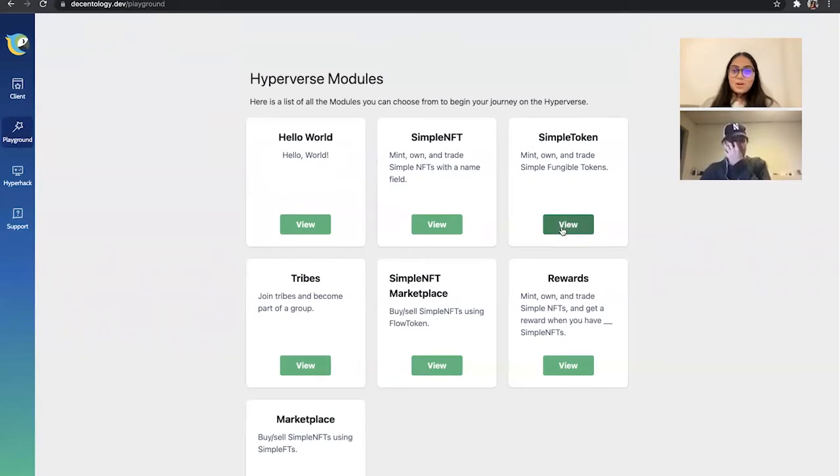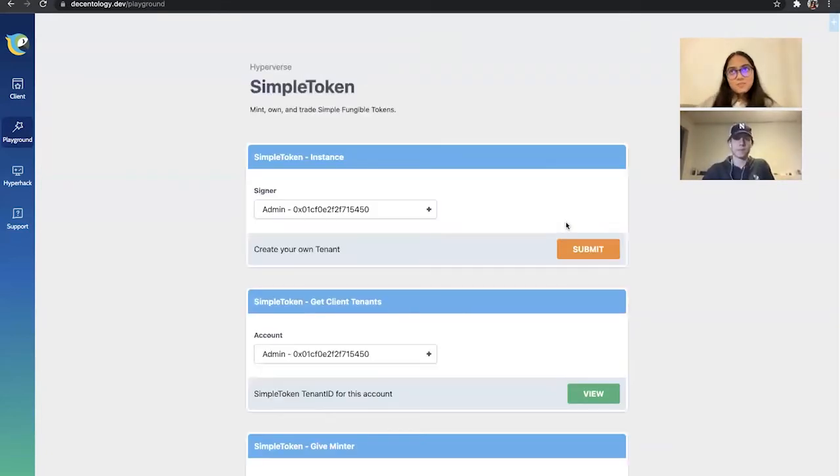Absolutely. So a very simple analogy I'll give you is a simple token, a fungible token, is very much like your real currency. So if you have a few $10 bills, each of those $10 bills is going to be exactly the same. It doesn't matter which one you use. As opposed to an NFT, which would be considered more like a collection.